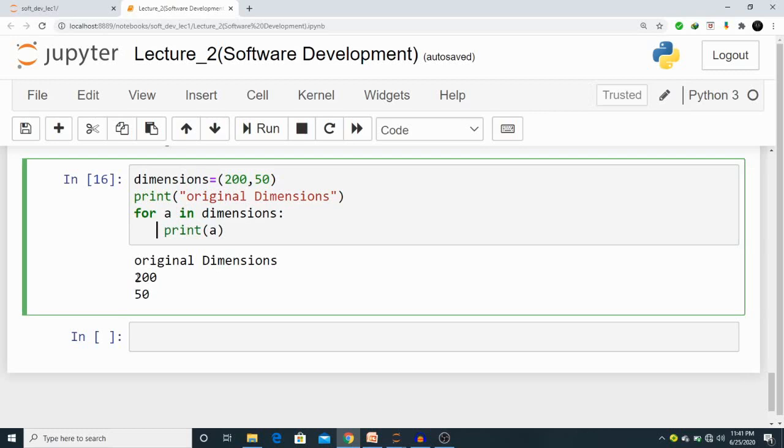Again the loop comes back at the first index in the tuple named dimensions, at index 1 there is 50, and it prints that 50 here. So it has printed this.